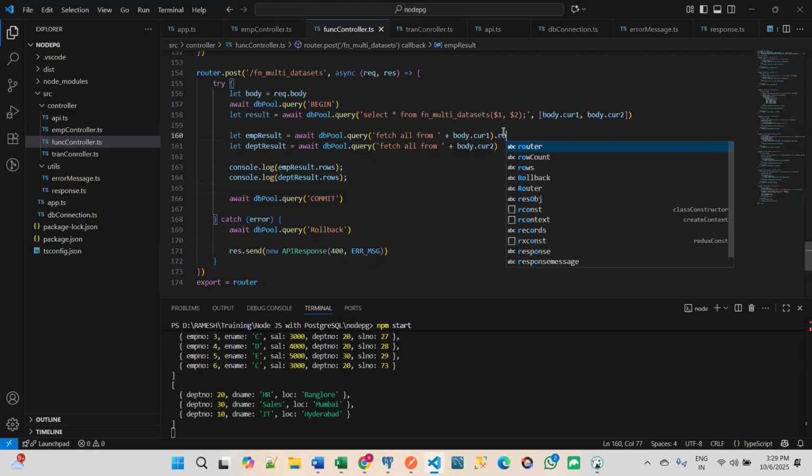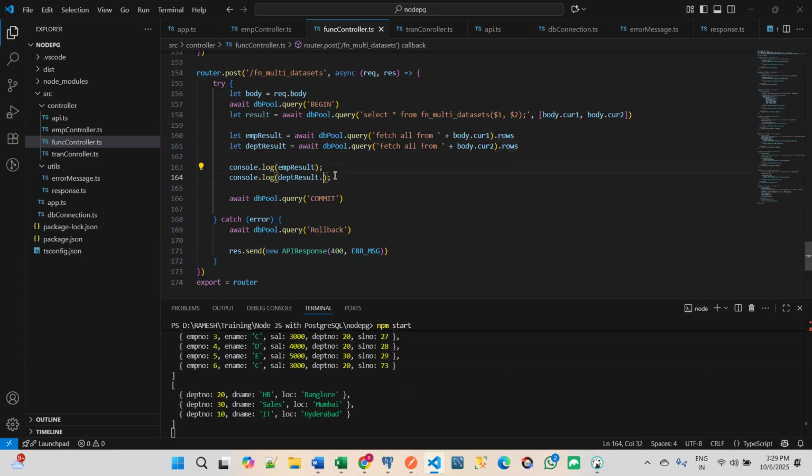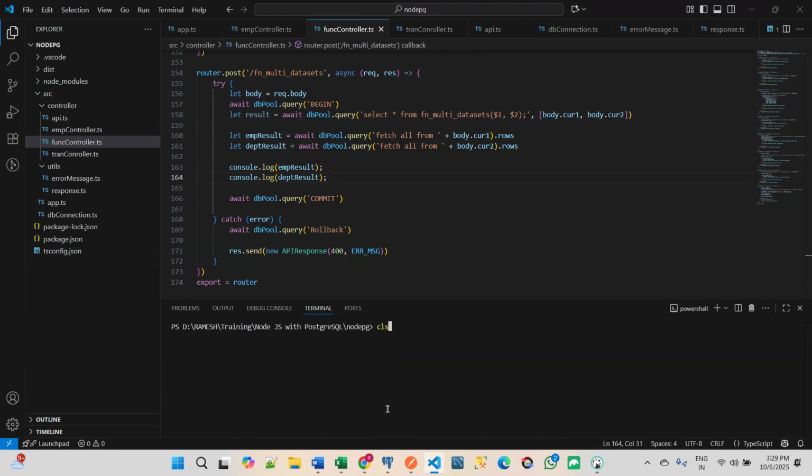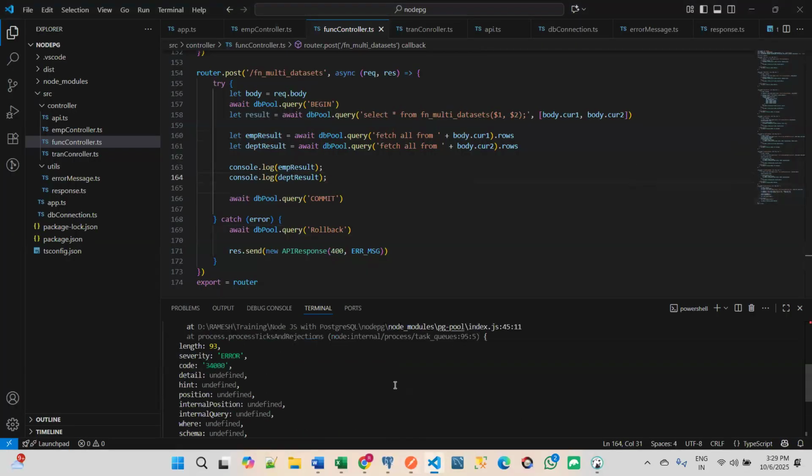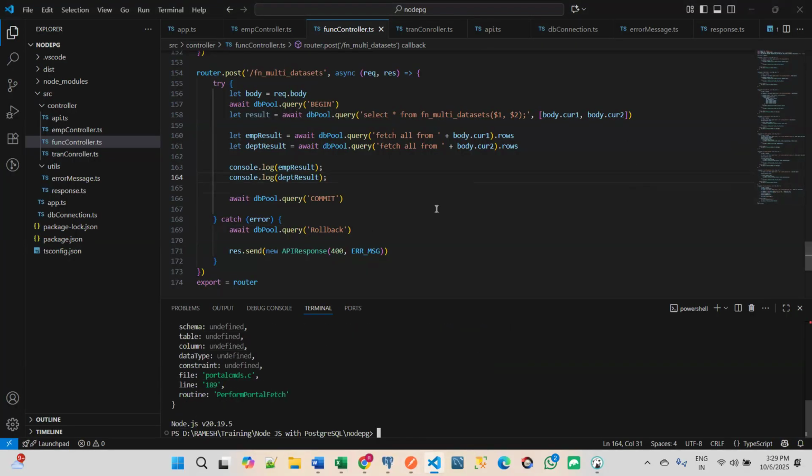Or else if you write like this, we will check.